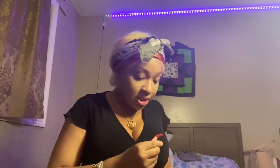And these are the earrings that I'm gonna be putting in there. I know that they're kind of big, but they're just earrings, right? It should be fine. Oh my God, I need to sneeze.